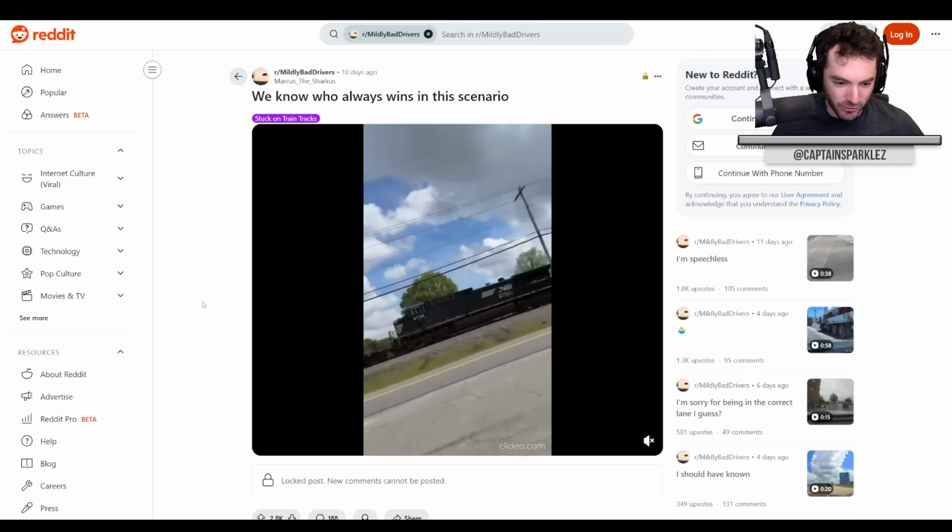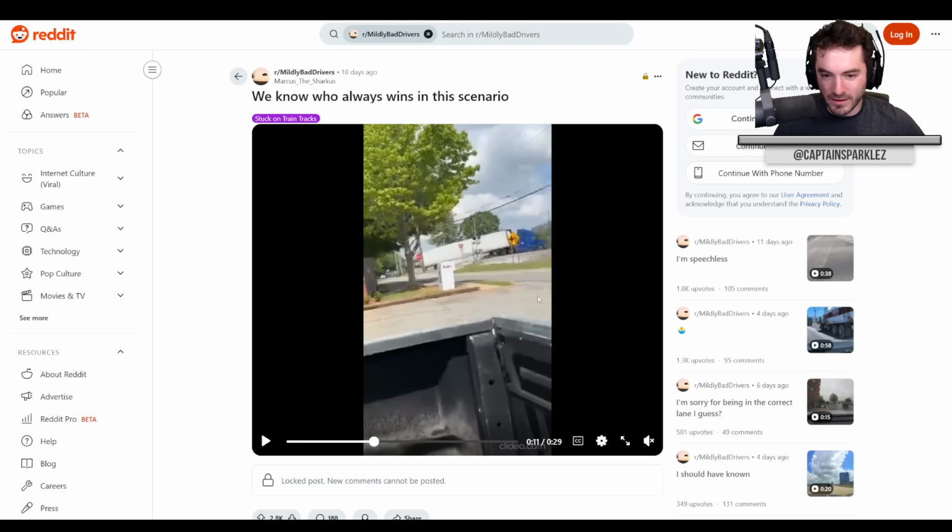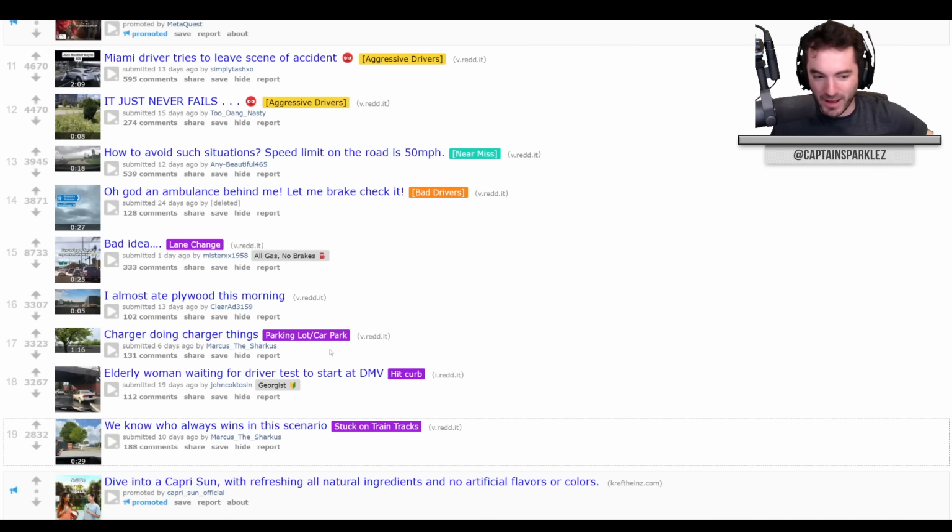That seems like more of a mechanical failure. I can't imagine that the driver of the truck decided to try to go around or decided willingly that he was going to stop there. It looks like there's an incline, and I wonder if the truck got stuck and could not move forward or backward. It was just beached, which is unfortunate. It is a little like having a very significant crest over train tracks where the tracks might protrude a little bit out of the road surface. It seems like dangerous design.